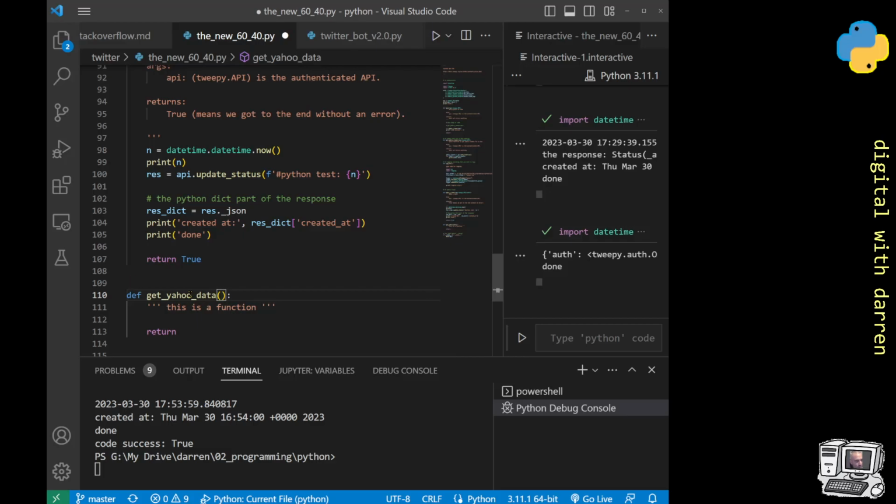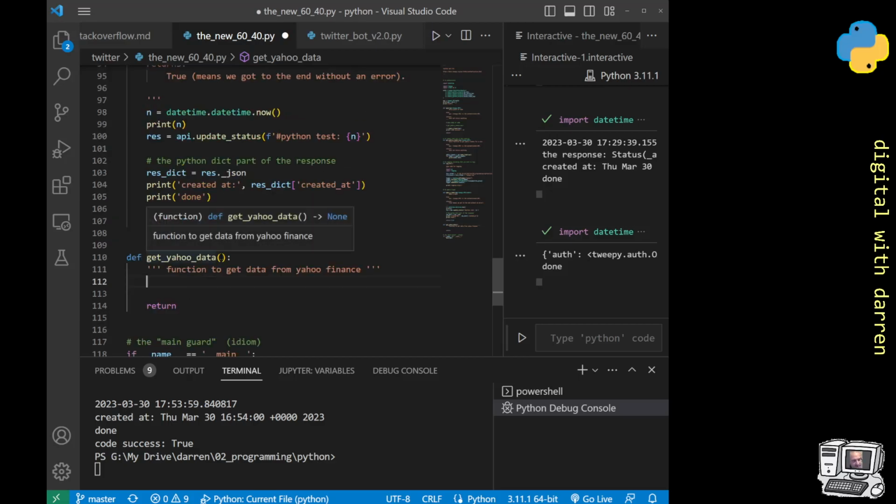And I'm not sure yet what we're going to return back, but a method or function to get data from Yahoo Finance. Now, I have done this before, so I know I've got it somewhere. So I'm going to sift through it, and hopefully this is an example of the code. I just hope the code is working, because I wrote this probably a year or two ago. I'll find the date of it.